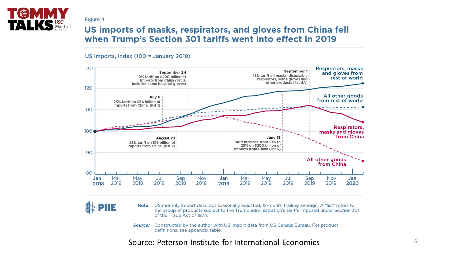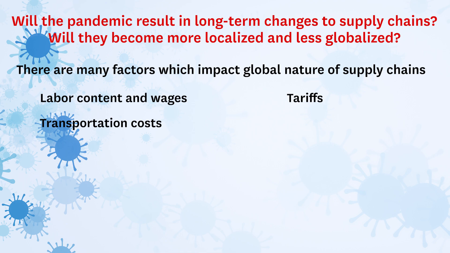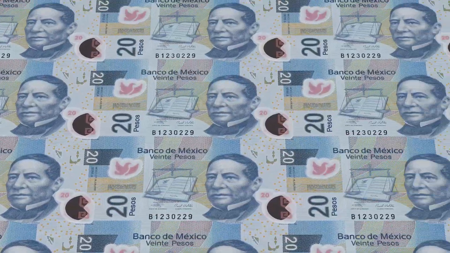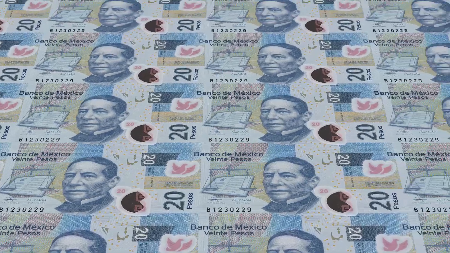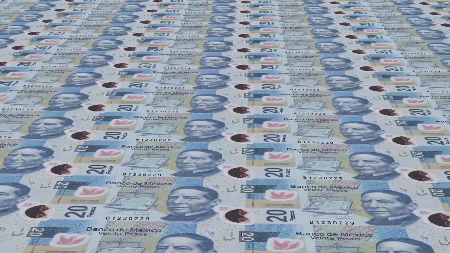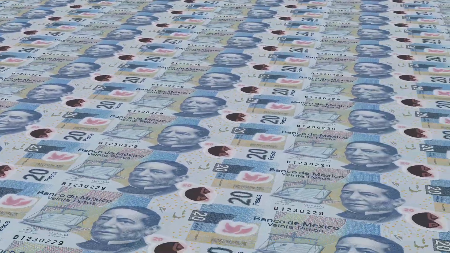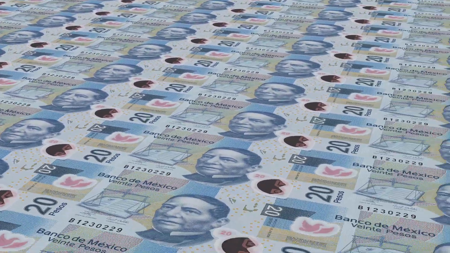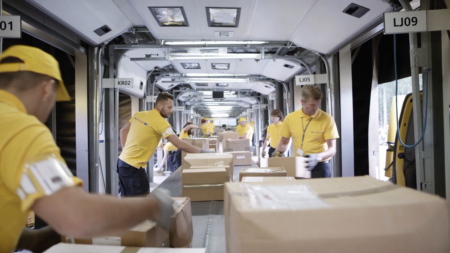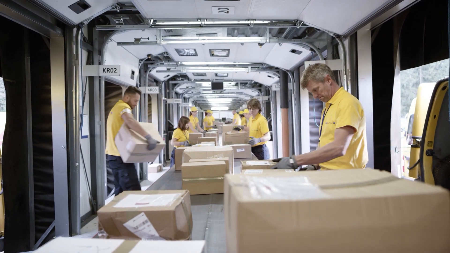Gloves, for instance, don't come from China. Gloves come from Malaysia and many other countries, and are also produced locally. Supply chains also depend upon exchange rates. For instance, the peso has become much weaker in the past few months, which means it has become more attractive to produce in Mexico rather than in China, in which case lead times are shorter. But it takes a little bit of time for supply chains to adapt to these changes in tariffs or exchange rates, because you have to find new suppliers in these new locations and they have to ramp up their production capacity.